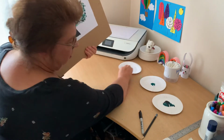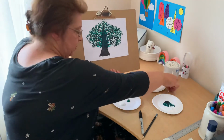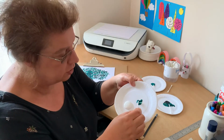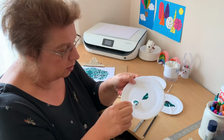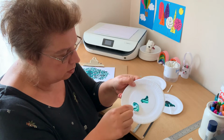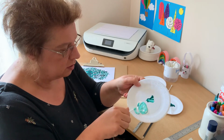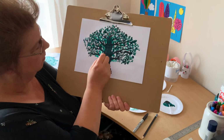I'm just going to go to the other one now actually, because I want to start putting some light on this. So when I've got this green and white, I'm going to mix a little bit of green in at a time, otherwise it's going to go too green too quickly. So I'm going to put a little bit of green on my cotton bud, and I'm going to start to mix it in a bit more until I've got the colour that I want. I certainly don't want it too dark. This is the one that's got to stay light. Okay, here we go.